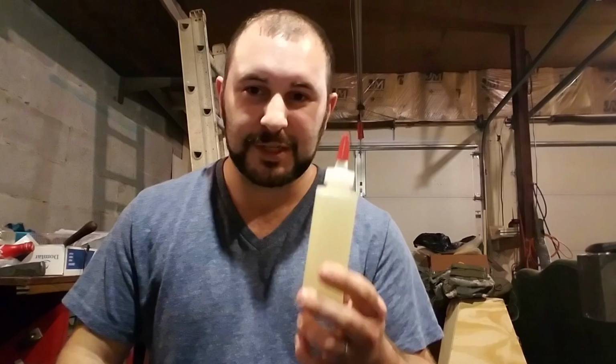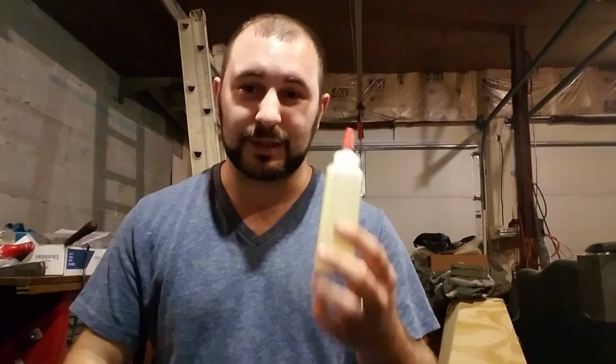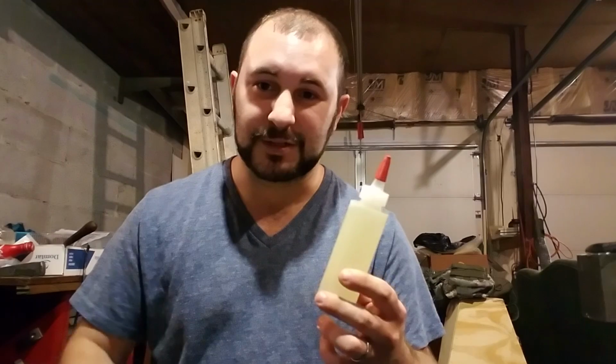Obviously mixing it well is a huge deal. You want to make sure you don't get crap in there. If you're not using nicotine, you could probably vape it pretty quickly. Especially with 100 milligram nicotine, I at least let it sit 24 hours before I touch it, just because I don't feel like getting a hit of 100 milligram mixed in with everything else that hasn't diluted properly yet. But we'll set this up to the side for a second here, and I'm going to give you guys a view of my shelf.